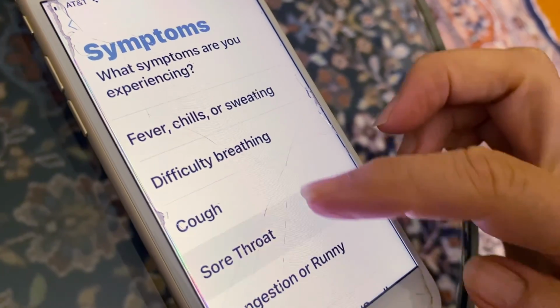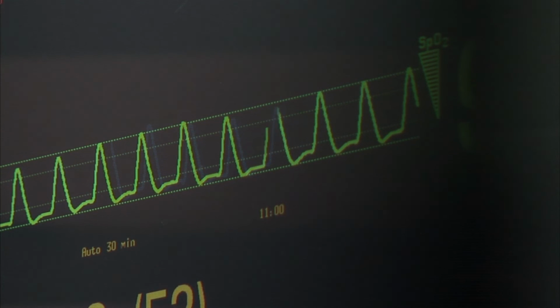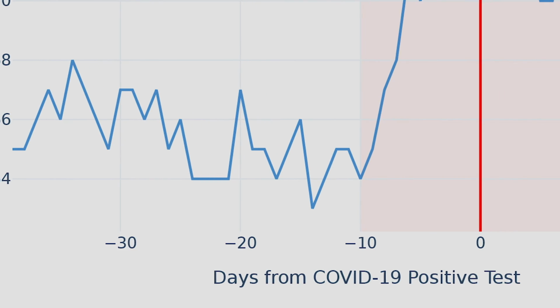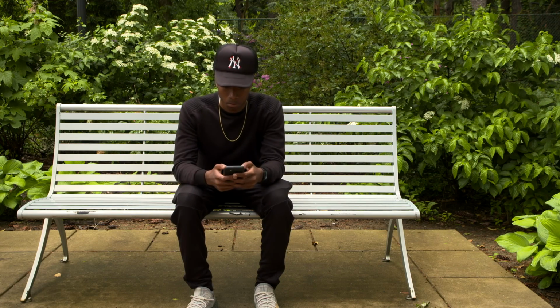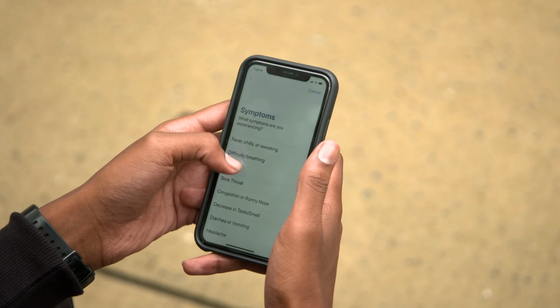In the setting of this COVID-19, it gives us a handle on things like heart rate, which we know is a great antecedent abnormality before people get sick. So by tracking people at scale, we'll be able to see an outbreak in a way that previously has not been obtainable.